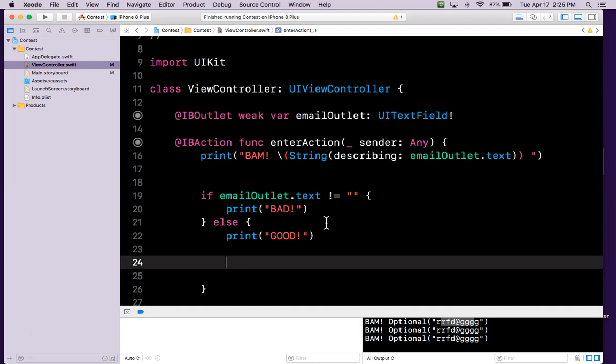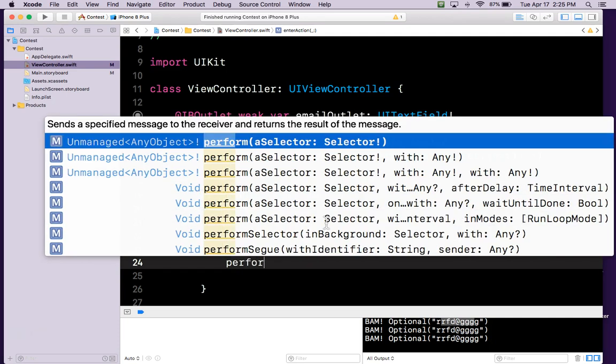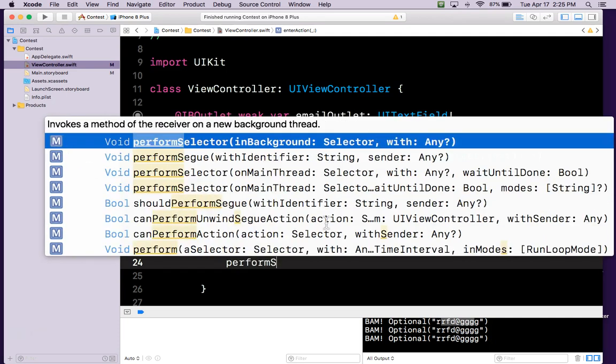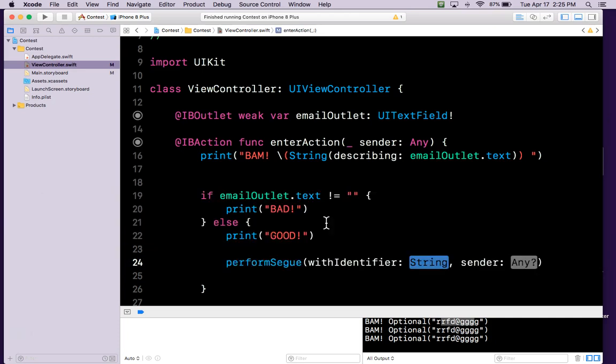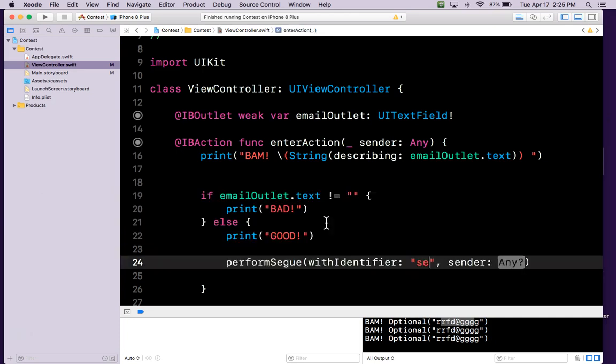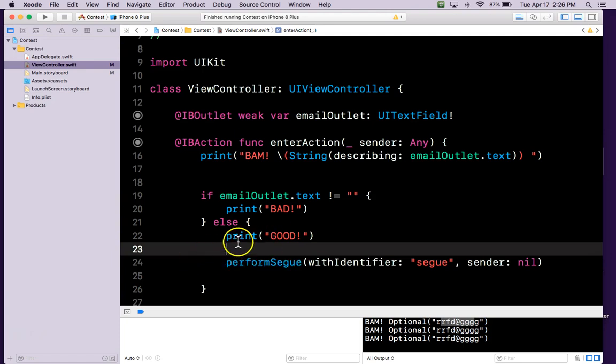So perform segue, S-E-G-U-E, with identifier. This is why we identified it before, and we called it just simply segue. And the sender can be nil. So now, if we got a good email address, then go to the next page.